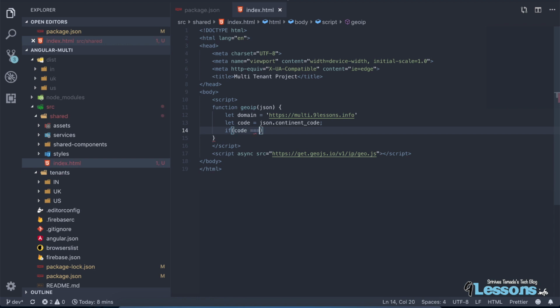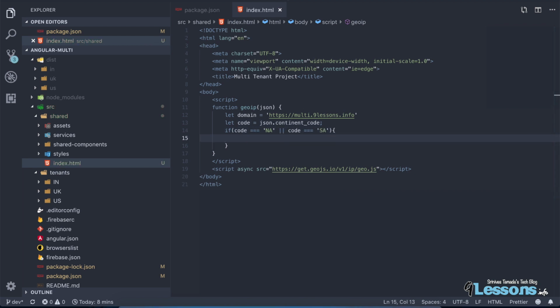So if code is equal to North America, or maybe code equal to South America, then it redirects. It's a simple command to redirect, window.location. I'm just pointing to this domain, and this is the US tenant.